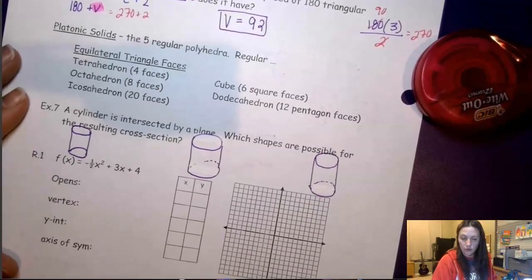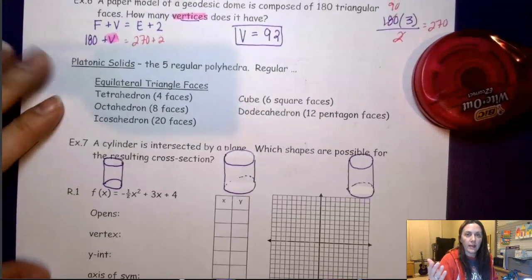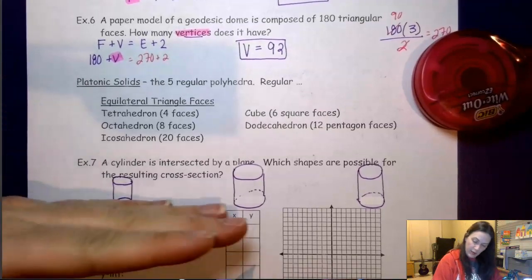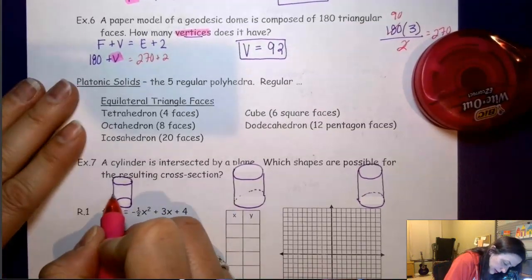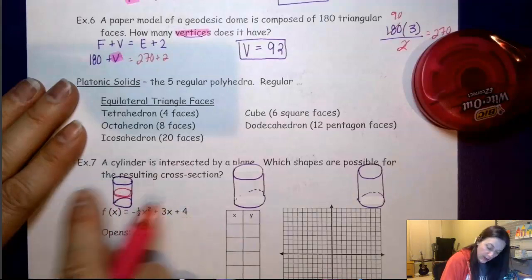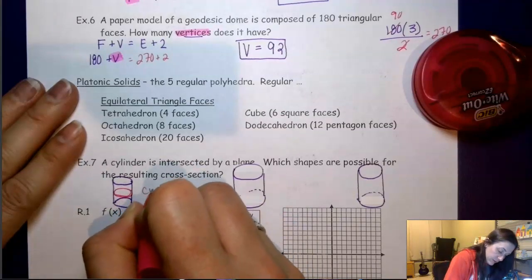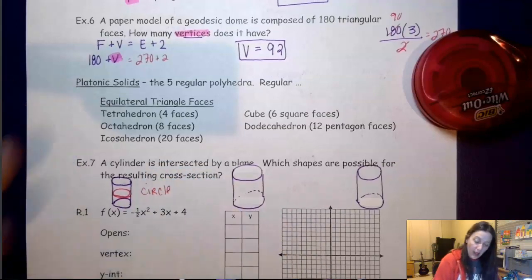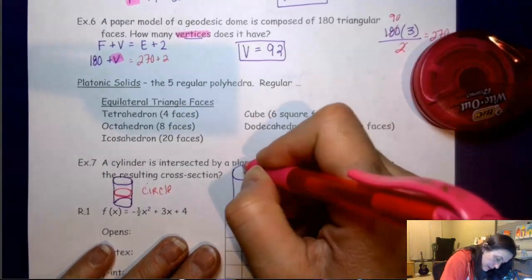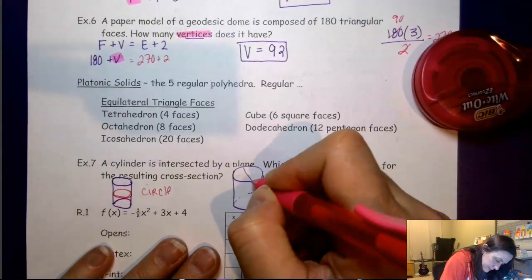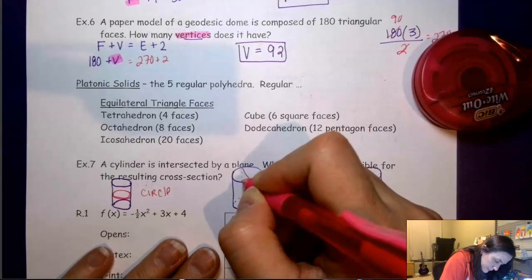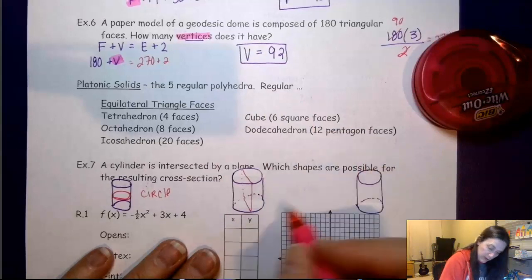Okay, so now I want to draw a cross section that goes through it. So I could have a cylinder and I could cut it straight in half. I could cut it right down the middle. And here my cross section would be a circle. I could slice it right down the half right here and kind of create this rectangle.